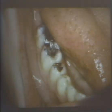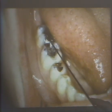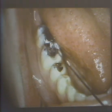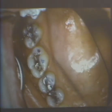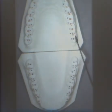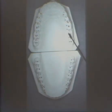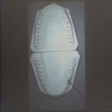If we then grind, go back and remark again, you see we've just about gotten what we would like, and that is centric relation, centric occlusion contacts on cusp tips, virtually no inclined planes, and in the central groove region here. And in the maxilla, we have contacts on lingual cusp tips and in the central groove areas, with little or no inclined plane contacts. To go back and show you an old slide, which we have addressed many times down through the years, the old cusp coloring exercise shows you how cusp tips should line up in the central groove region. You've seen this enough to understand the principles.